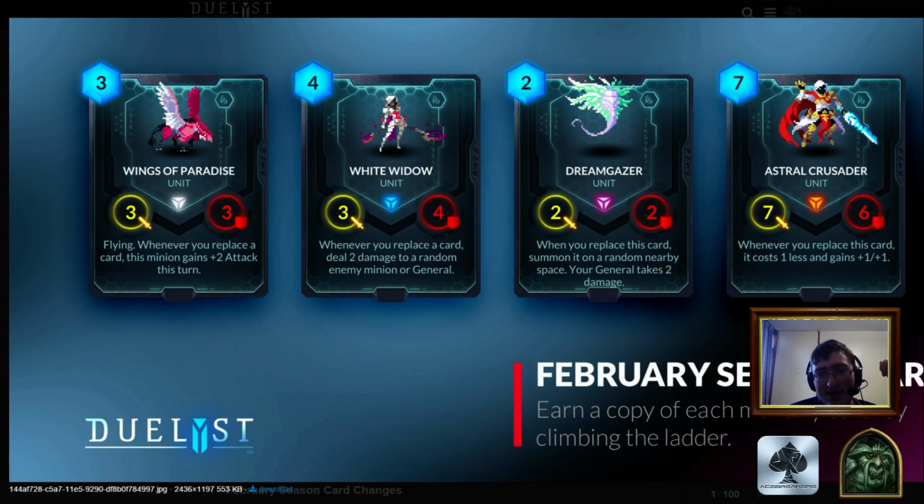3 drops are a little bit less powerful in Gauntlet than 2 drops or 4 drops because of the way the curve works with mana globes. However, it is a powerful 3 drop. It hits for 5, it has flying. It's quite a strong card. I don't think it's a premium pick, but it is a fairly strong card.